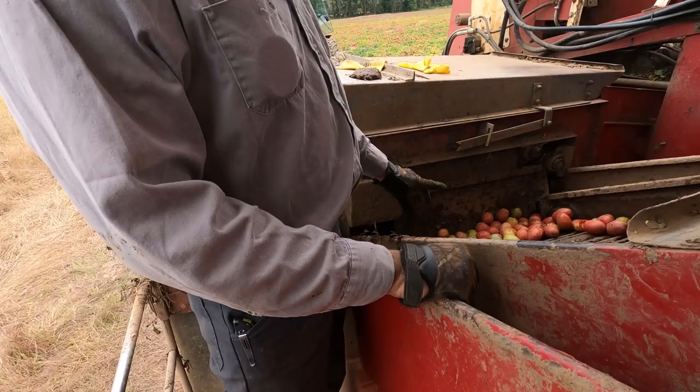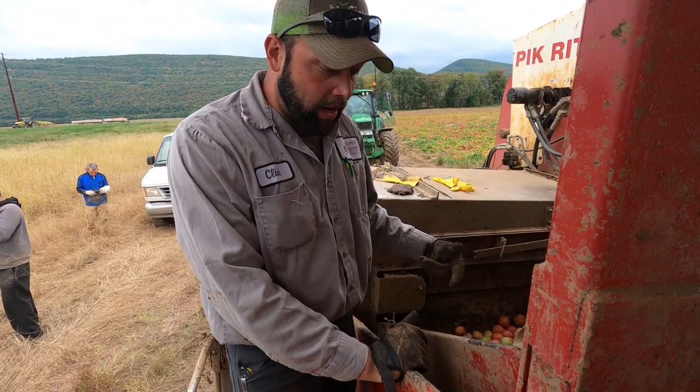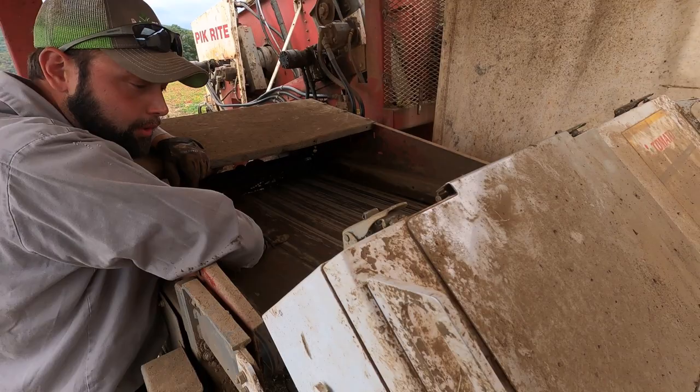This is our rock trap area. Any small rocks, medium-sized rocks that come across, they pick them all out. Any vines that didn't get caught. And they come across this pre-sort belt. And as they come across here, there's this laser color sorter.